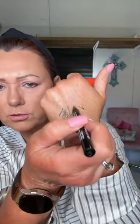And so the reason I like this is I can actually make it look like hair. I can get strokes. It's so good. And I can even get little fine little strokes like that. It's wonderful. So my point in all of that is that we all use different stuff. And so I like to share everything, but I also like to share what I've learned and how to put it on and all of that for everybody to love the way they look and love the makeup that they use.